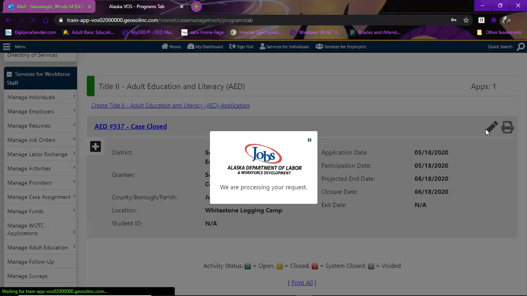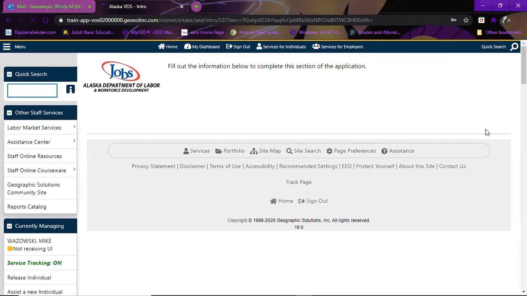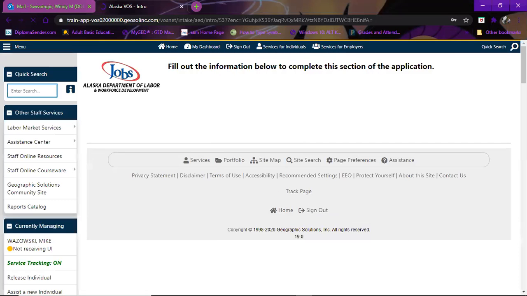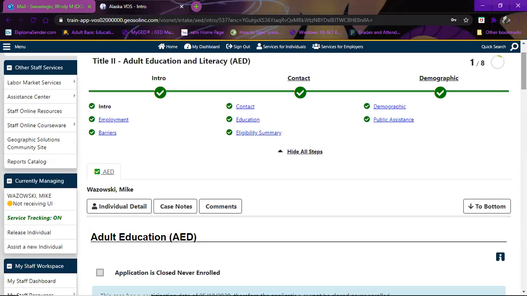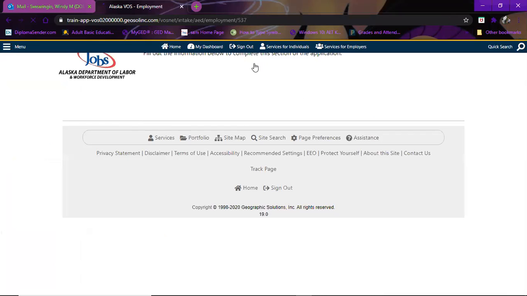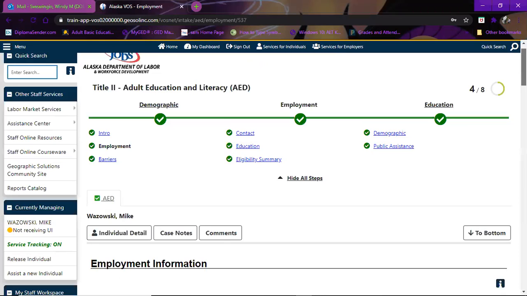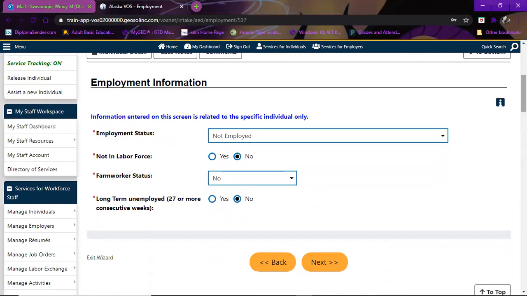If you go to the pencil, it'll take you back into the wizard. Even if you've clicked save, got out, and went, oh, you know what? In the employment section, I put that they were employed and I meant to put that they're not employed. You can go in and fix the information that you need to.